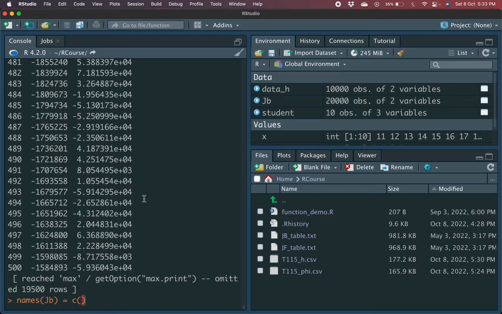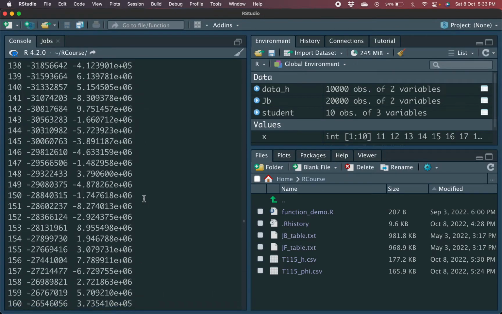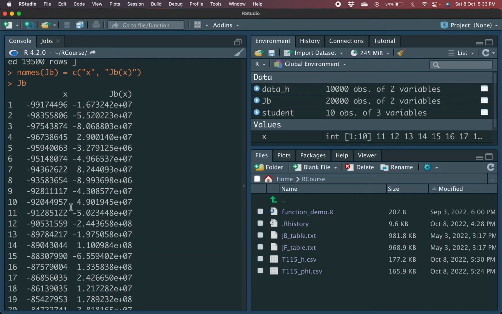Names of JB, you just change them to, let's say, this X, and the other is JB of X. So this looks more like a mathematical table.